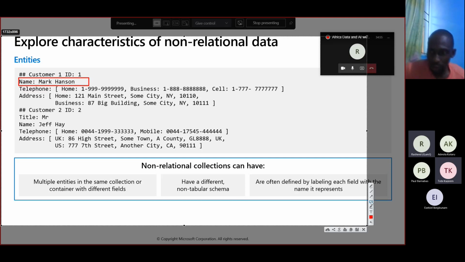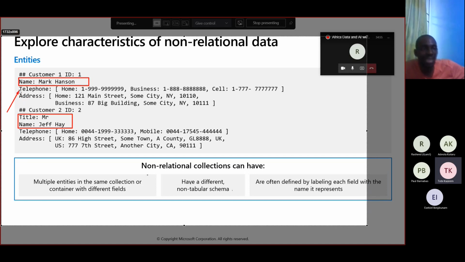Now you can see we have this. This is an entity. You understand what an entity is now. For the first customer, you can actually see the attributes the customer has. It has telephone and an address.